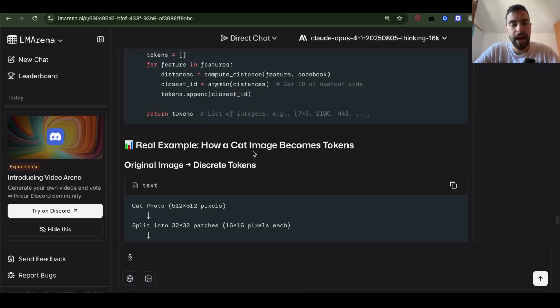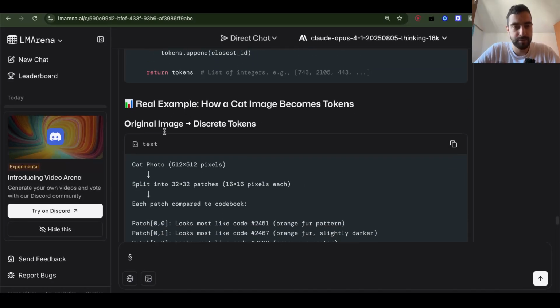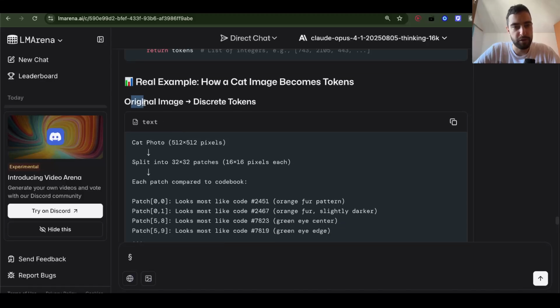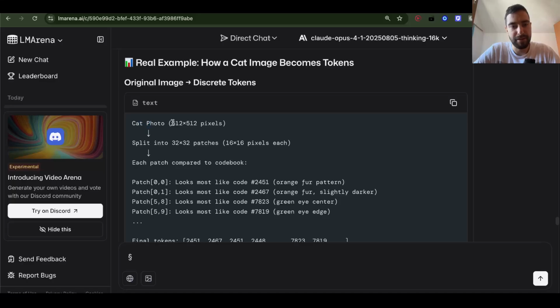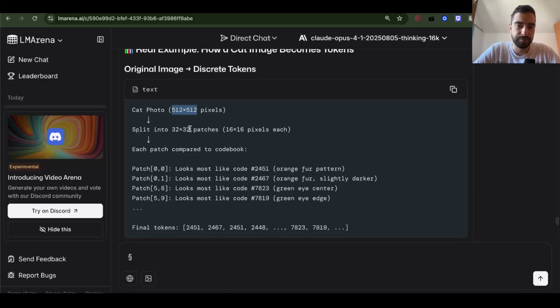A real example: how a cat image becomes tokens. We go from the original image to discrete tokens. A cat photo of 512 times 512 pixels is split into 32 times 32 patches, so each patch is 16 pixels in height.